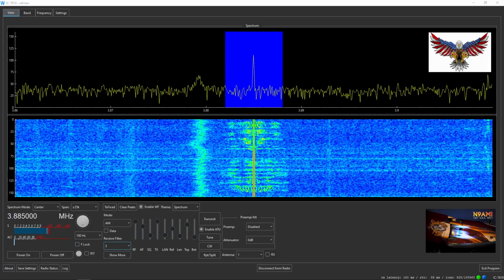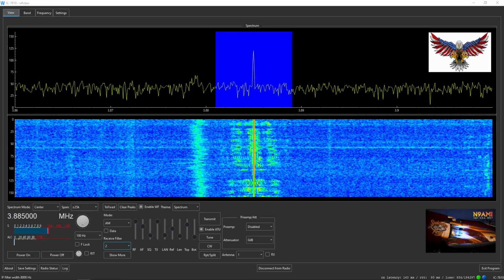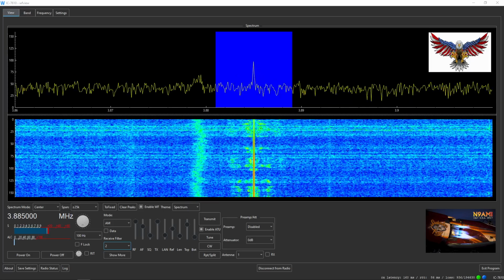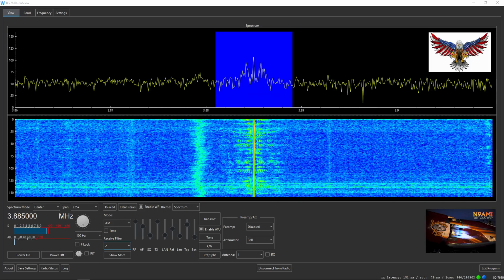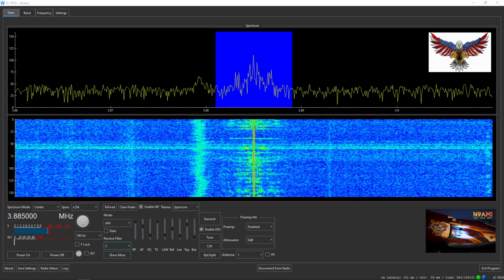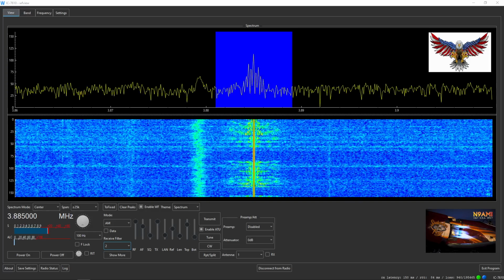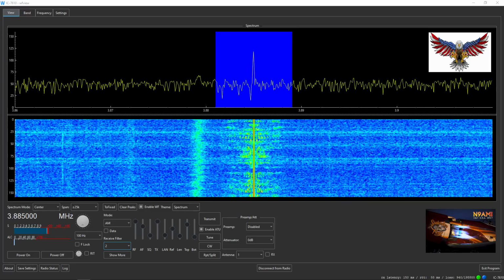W4YTO. Okay, Mel. A pleasure to have you in here, and maybe the band will be better next time you try to get in. We can hear everybody, but it doesn't matter. As Sam says, we'll relay. No problem. Somebody will hear you, and we'll get it relayed. This is WE4AM with the Eagle Net. Down to the bottom of my list. Is anybody else wishing to check in at this time?